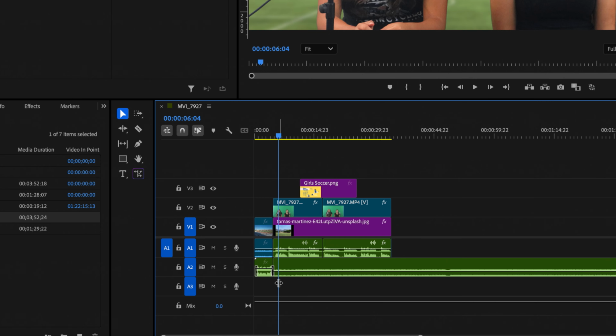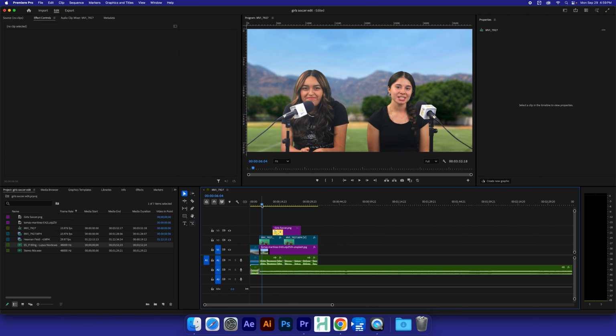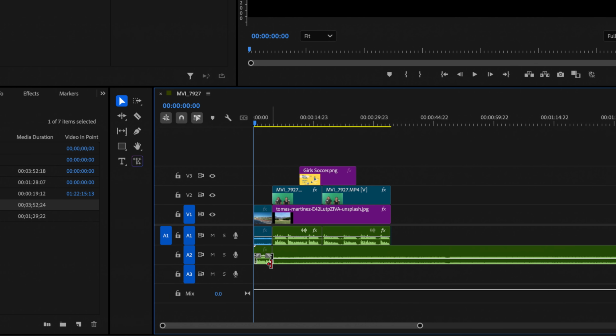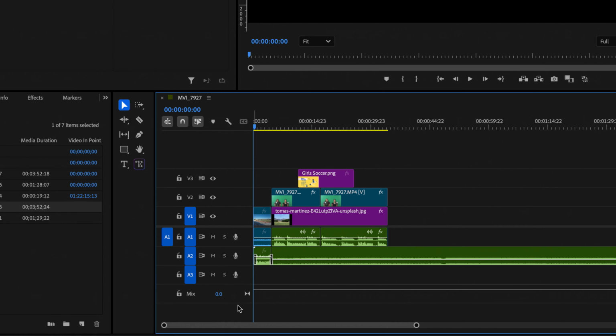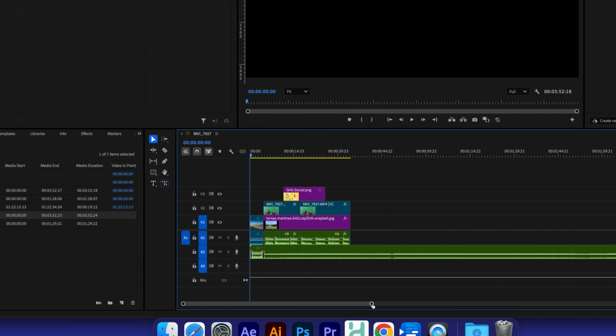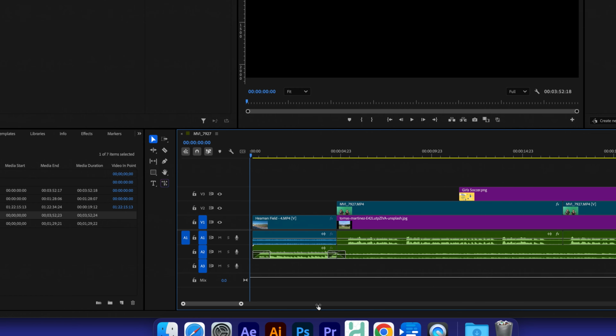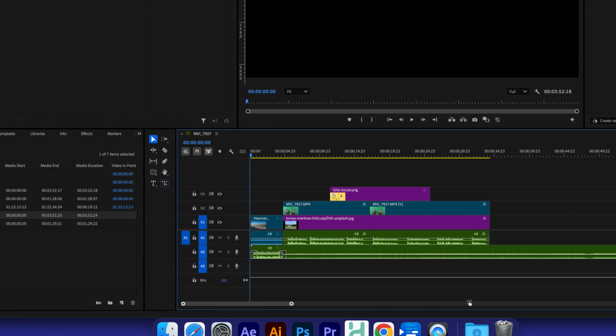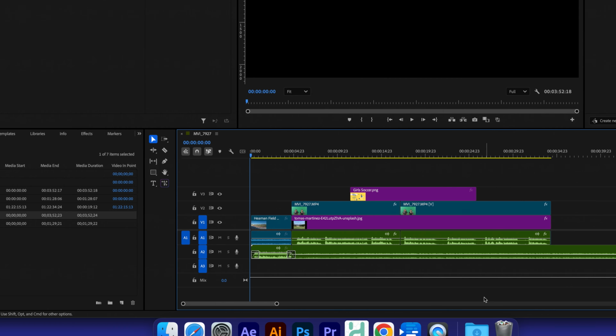It kind of blended into the low volume, okay? But there's more. Right now, I'm currently too far away from seeing the way this is laid out, okay? You can take the scrolling bar here below your timeline and push this closer, and you can zoom in and out of your timeline, see? That way you have better control over what's happening here, okay?